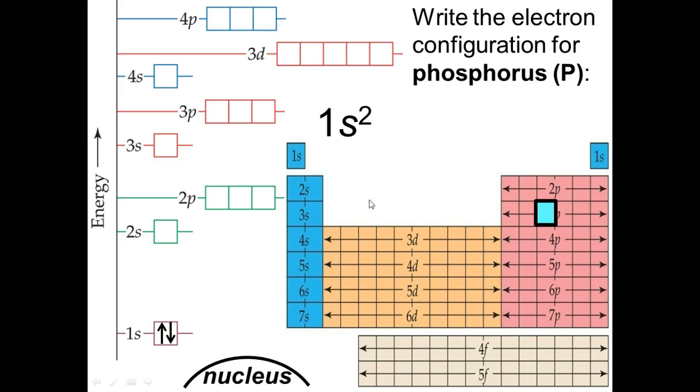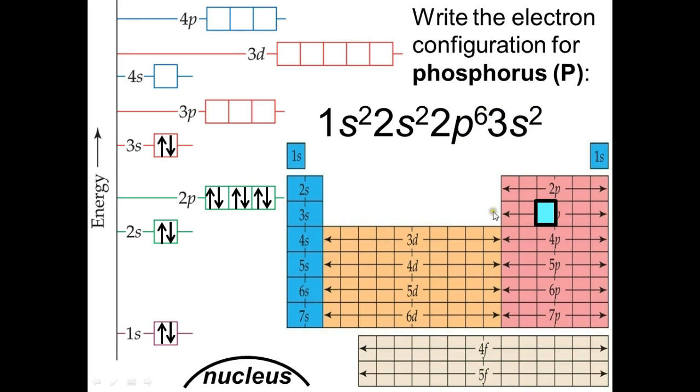Next we have 2s, and we have 2 elements here, 1, 2. So up here we would write 2s2 because we passed 2 boxes. Then we go to 2p, and there are 1, 2, 3, 4, 5, 6 boxes. Again, we first write the electrons, first all the up arrows, then the down arrows, like this. Then we write 2p6, exponent 6, because we passed 6 boxes. Then we go to 3s, and we pass 2 boxes, so we write 2 arrows right there and write 3s2.